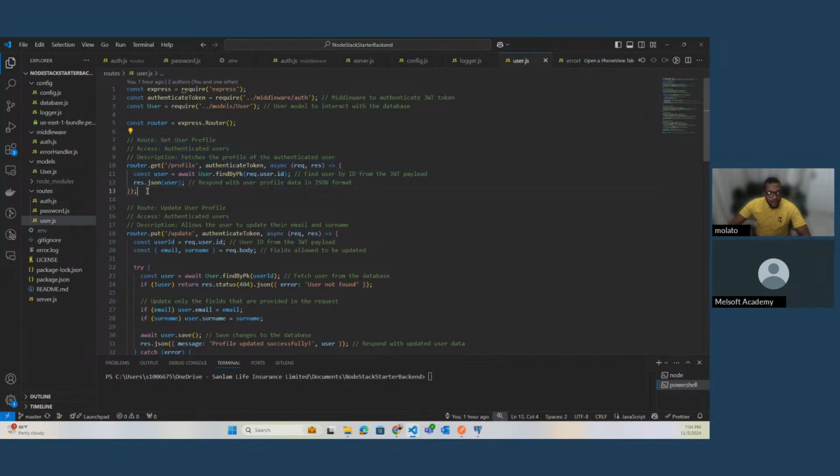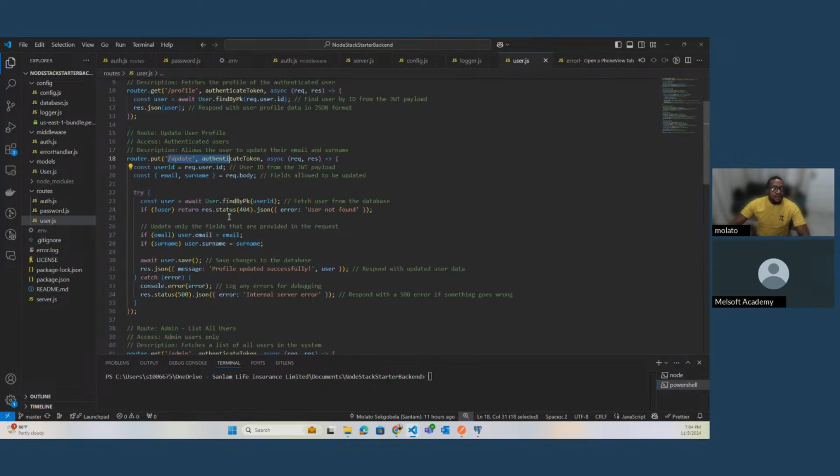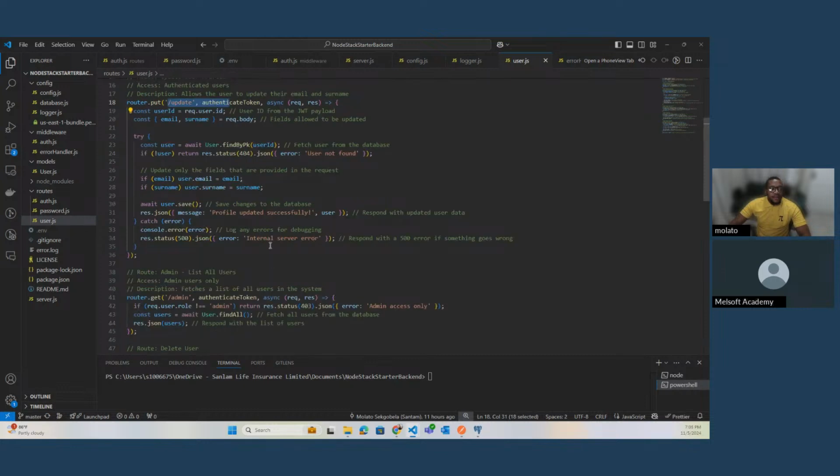So if you are a normal user, you can view your profile, and you can update certain information on your profile.